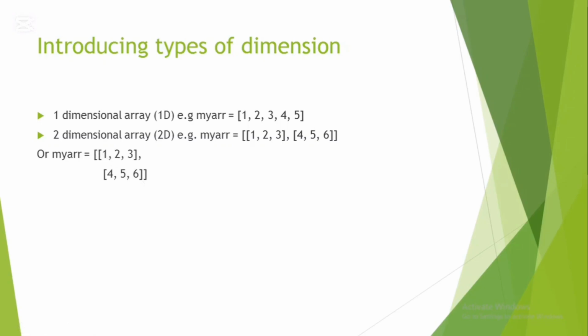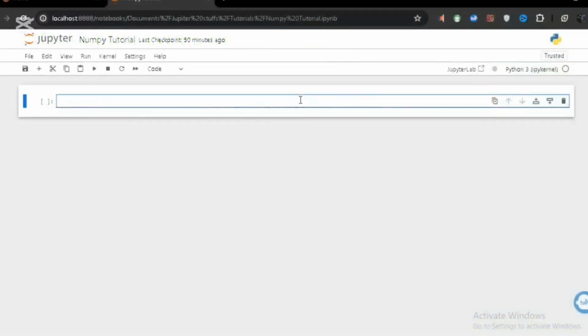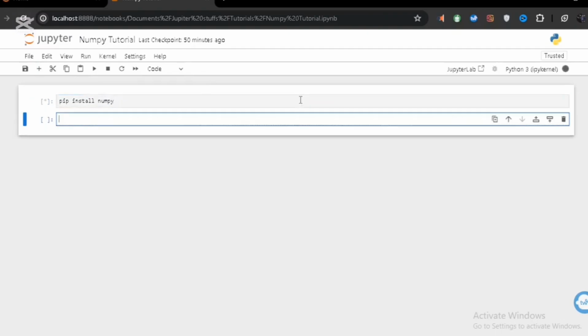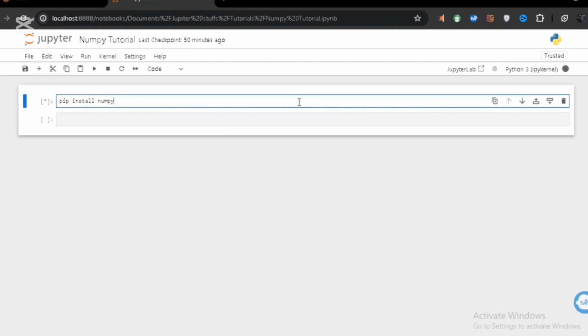So let's start coding this and see how this works using Python. Let's head over to Jupyter Notebook. Jupyter Notebook is just an IDE we use for data science and machine learning problems. You can use any other IDE you have, like PyCharm or VS Code, and that will work well for you. You just have to pip install NumPy, then after this, you have to import NumPy. That's all you have to do, and we are going to get started.